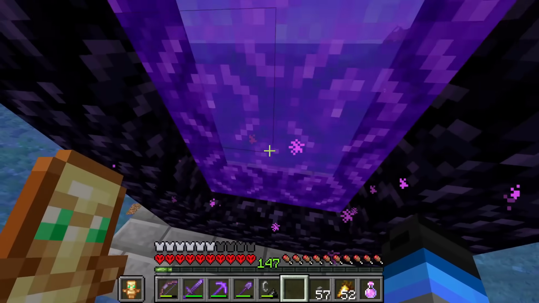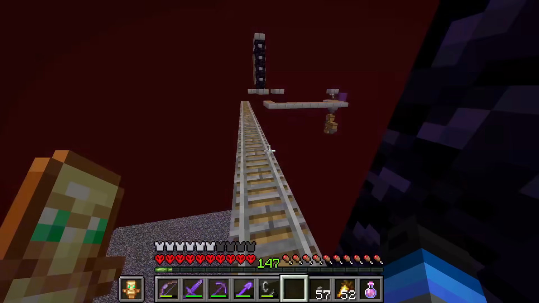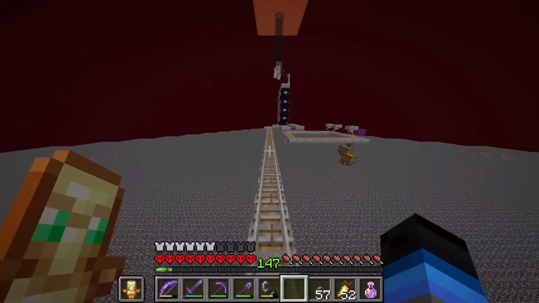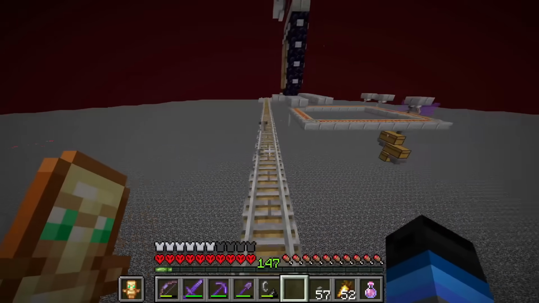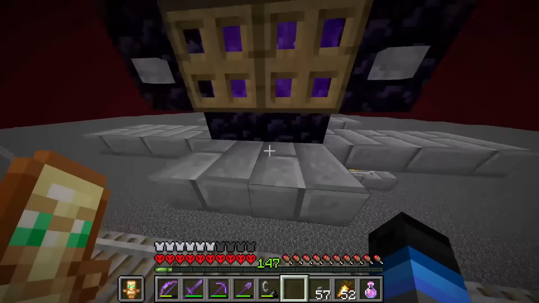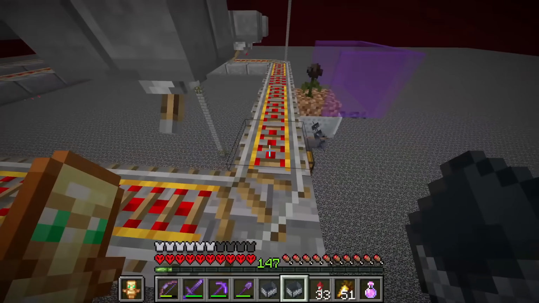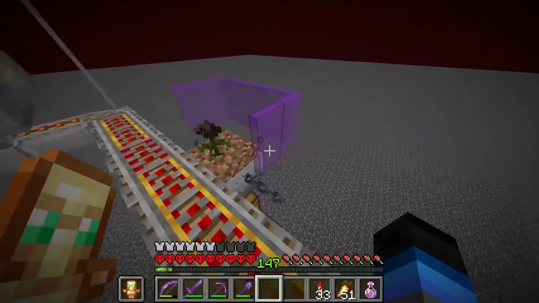All right, now hopefully this portal should link us to that secondary portal we just built. Yes. Okay, so this gives us a quick way to get to this farm without having to go through the actual portals in the farm. And it's also a secondary way to get shulkers from this farm back into the overworld, which I'll show you in a bit.